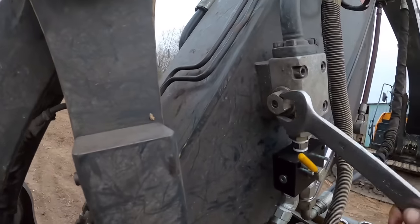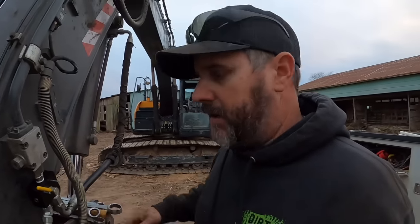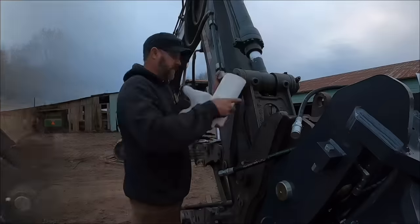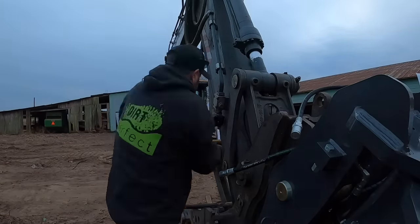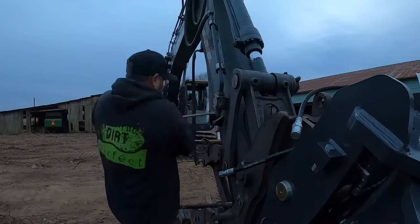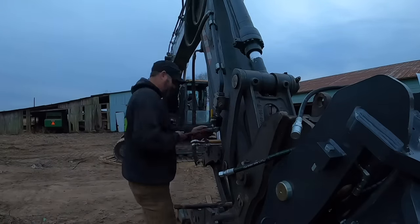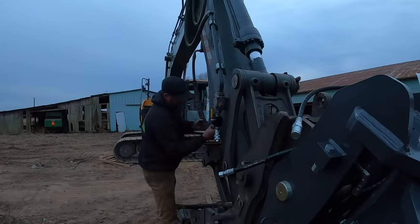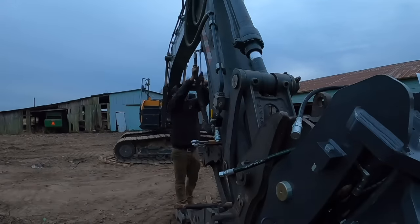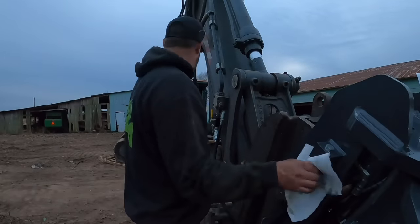Should serve the purpose. I guess I need to turn, okay, it's back on, I forgot. Turn our valve back on. Let's get the other side done. We'll fire up the machine, see if this works. You guys can probably notice it is getting dark, but that side plumbed up very nice.